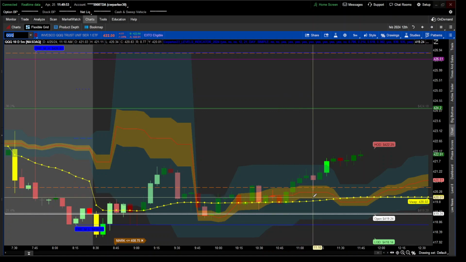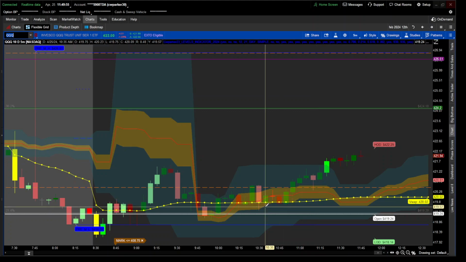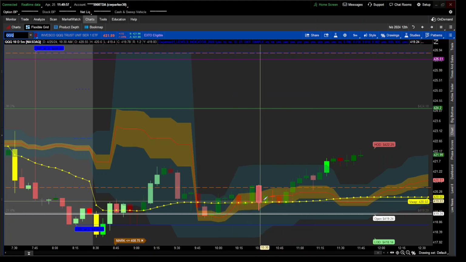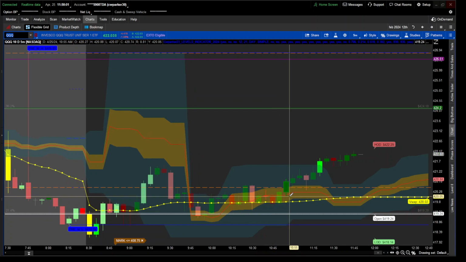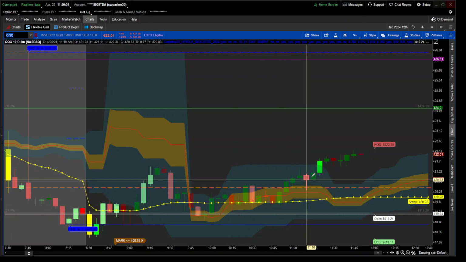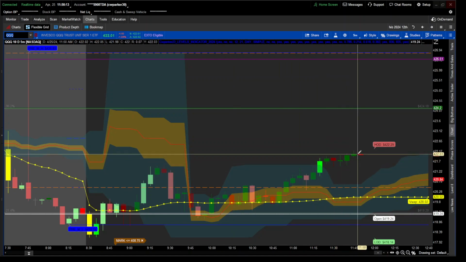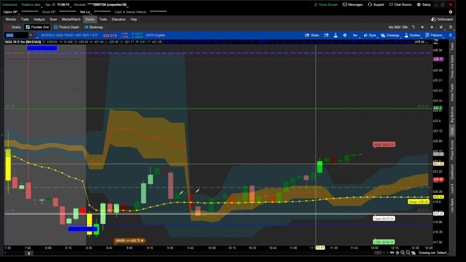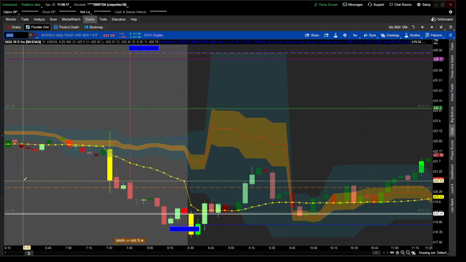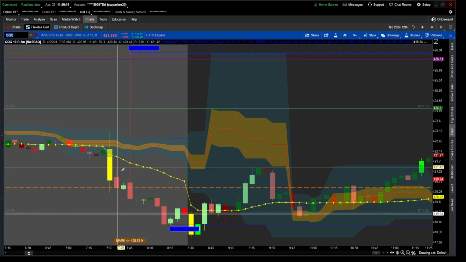But the strategy on the cloud is this: if the price is inside the cloud, then most likely you're going to be seeing choppiness, or you're just going to be seeing things going up and down and basically just ranging. But when the stock actually breaks out, it really just represents momentum. It's higher than it was 12 bars ago. Or if it breaks below, it's lower than 12 bars ago.